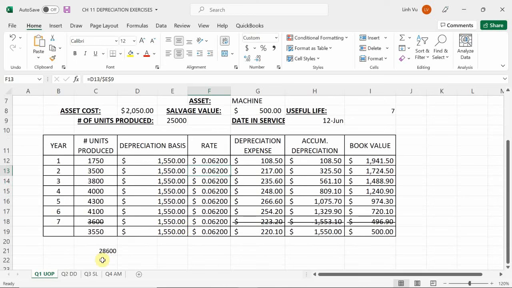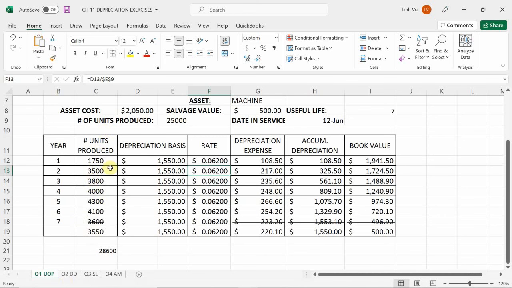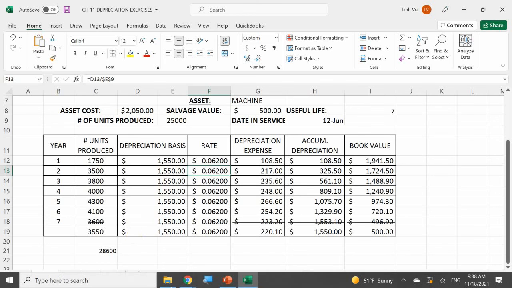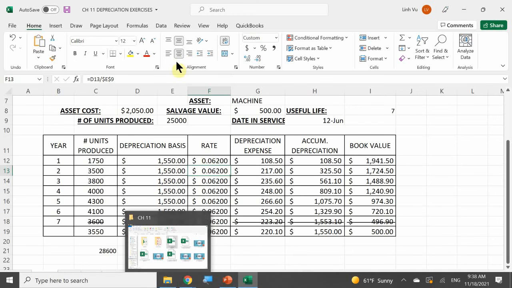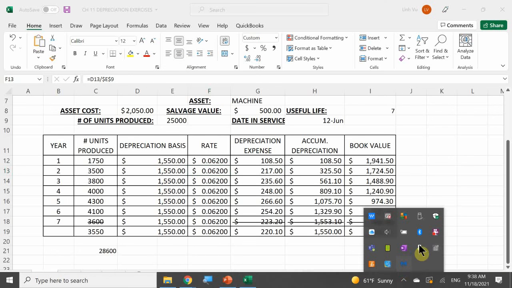Now, like I've mentioned before, the formula for this one and the double declining are completely 2 different types of formulas. However, straight line is a hybrid between the 2. You've got components from units of production and components of double declining. But yes, right? All right. Any other questions? No.